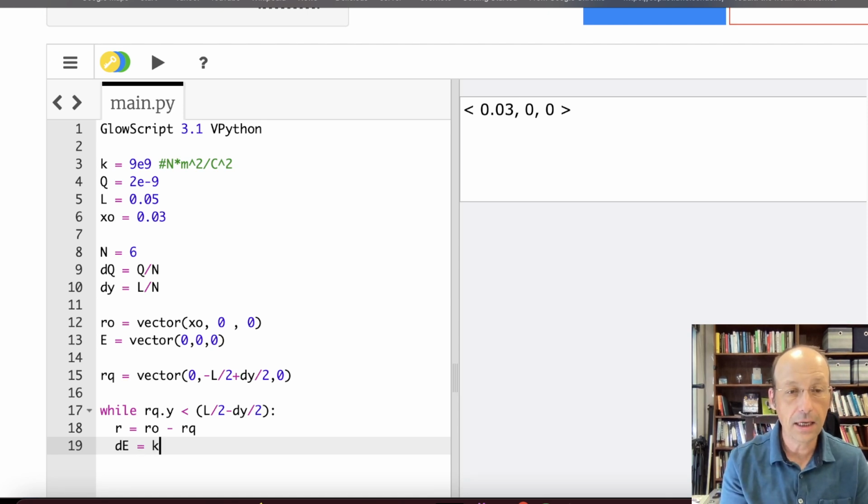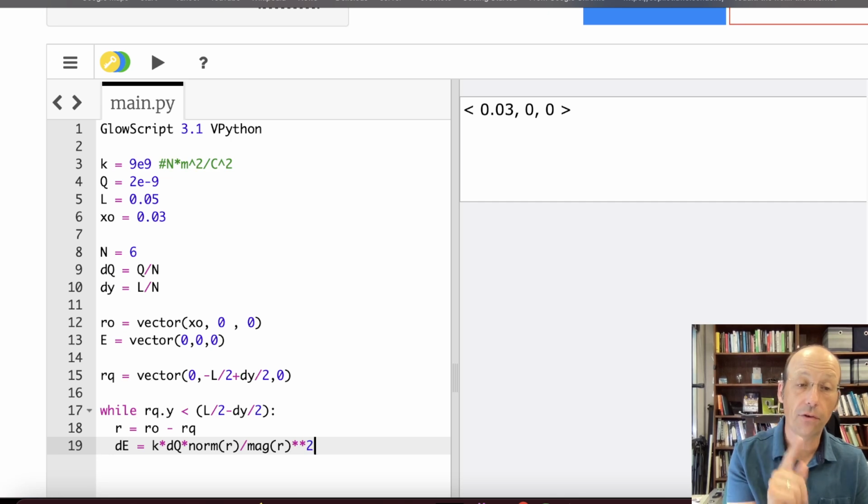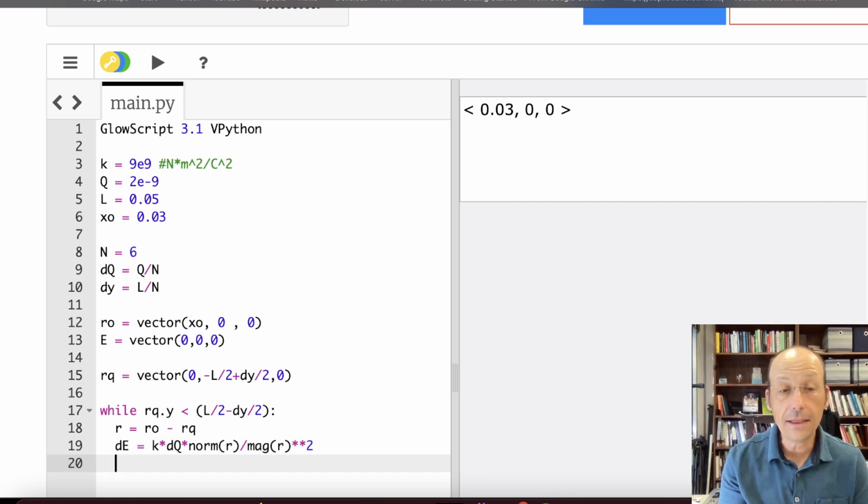And it's going to be K times DQ times norm R. So norm returns a unit vector in Python. Whatever vector I put in there, it gives back r hat. That's r hat. And I also have mag r, which is the magnitude of r. And I need to square that, so that's star 2 in Python. So that's the electric field due to that first little piece. And now I'm going to add that to the total, E equals E plus DE.